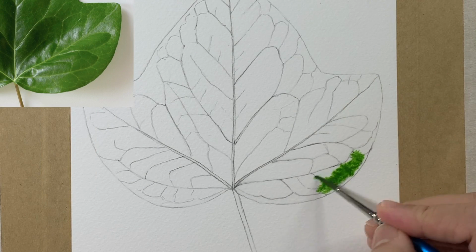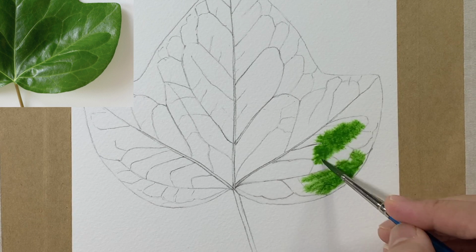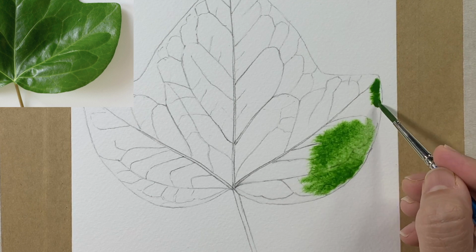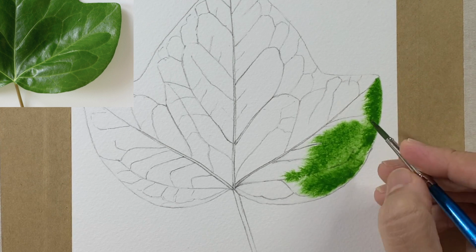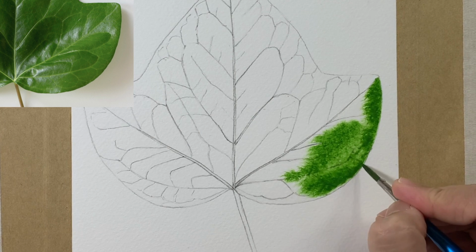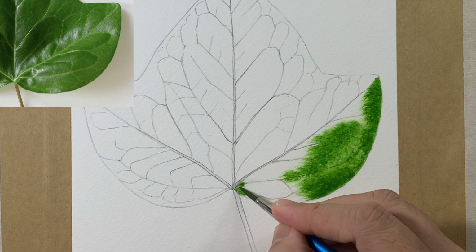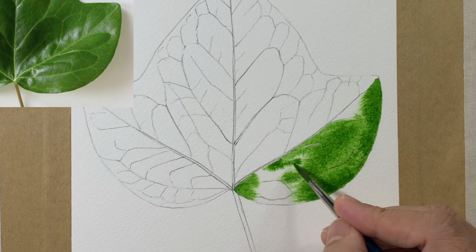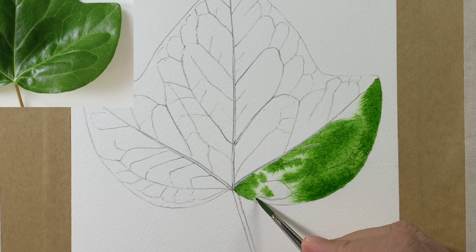And then I start dropping colors. This is our light green mix. And when dropping colors, just ignore all the veins, only concentrate on the highlights that you have to leave. So being very careful near the edges. Even in this corner over here. And now I'm leaving all those highlights and just working around them.